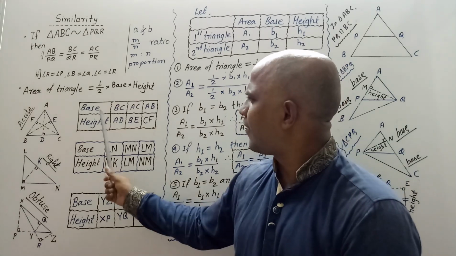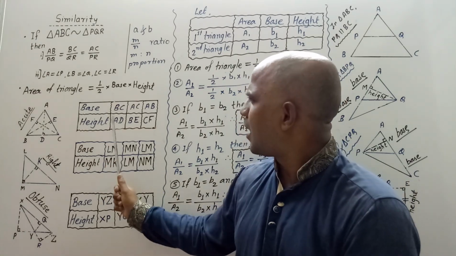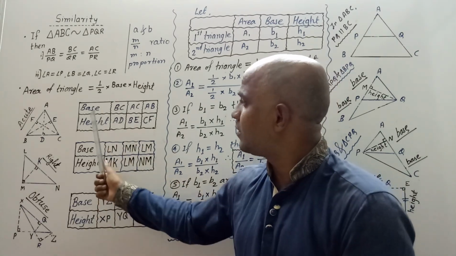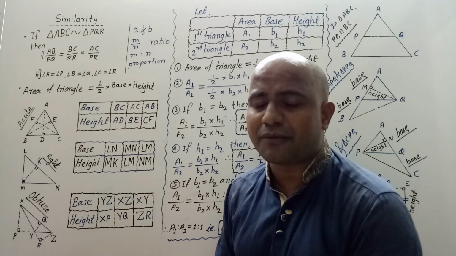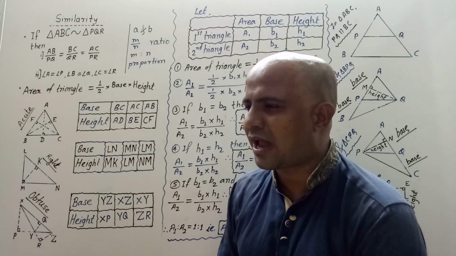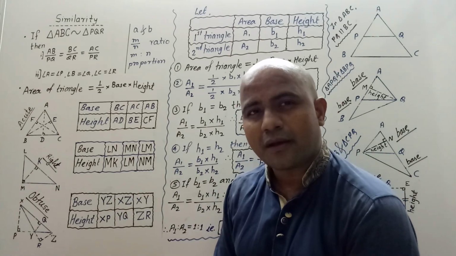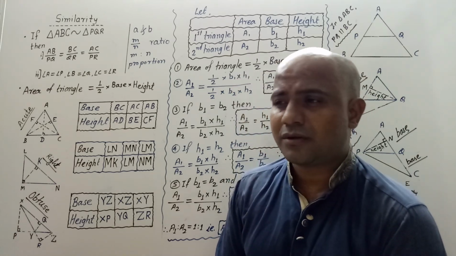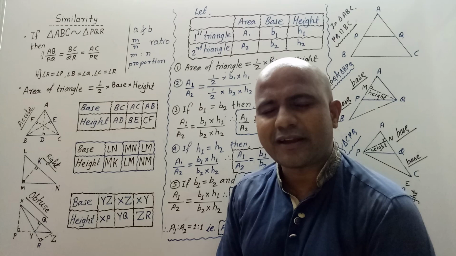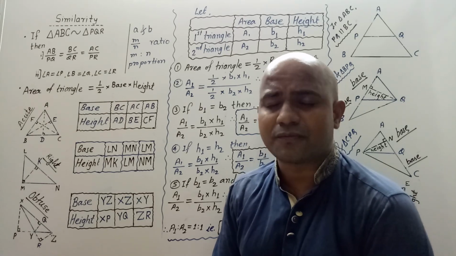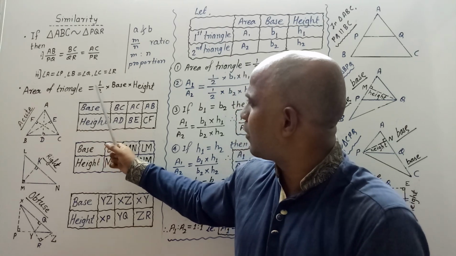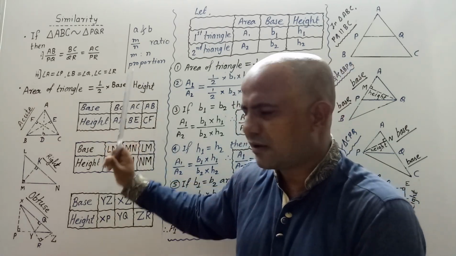Means we can find the half into base into height this way. Area of any triangle in three ways by taking three different bases and their different heights. Area must be same. Another way is there for area of equilateral triangle, root 3/4 into side square. Heron's formula is also there, but we will only discuss half into base into height.